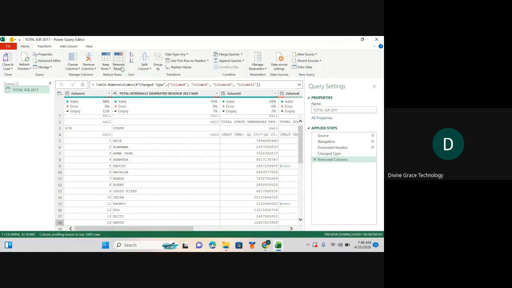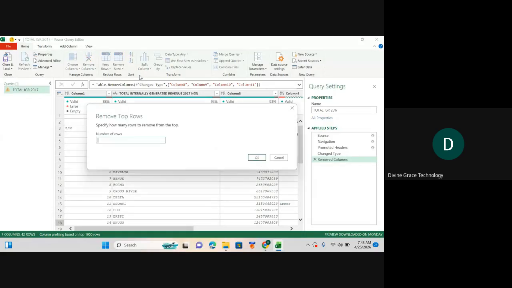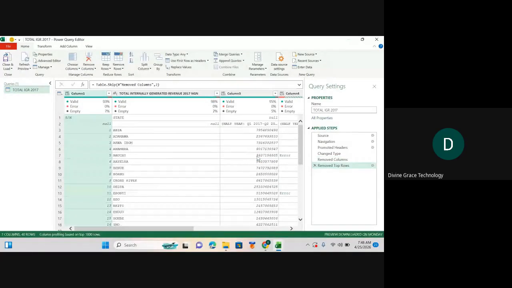So now we go to Remove Rows, Remove Top Rows, then I will say 2 here. So now again, I can remove this other row also. I can still remove another one row.